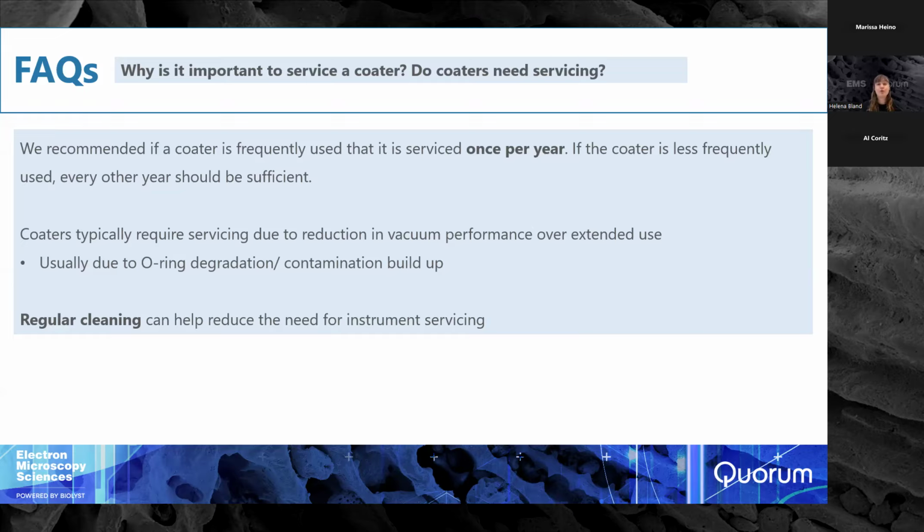So it is really important that you do clean your coaters, and we recommend that you clean coaters with lint-free cloths and ethanol or isopropyl alcohol. If you have a particularly thick buildup of metal on your chamber, you can consider using dilute acid solutions such as hydrochloric acid. But it's really important that you're regularly checking your O-rings to make sure there's not debris on those O-rings, because it will be harder for you to achieve the vacuum you need to get that really good coating.